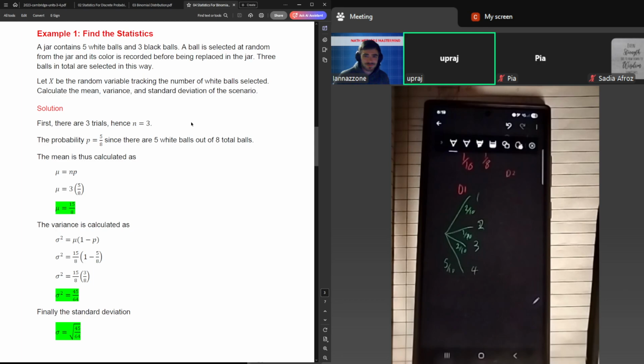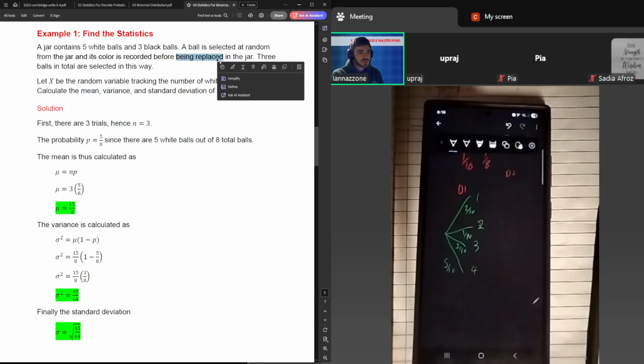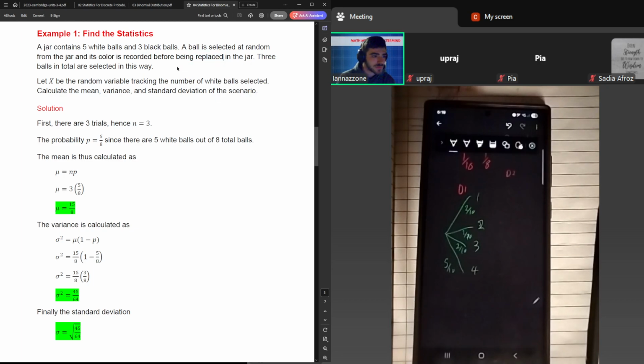Is it because they're being replaced, so there's always going to be 2 outcomes? There's always going to be 2 outcomes regardless of if they're being replaced or not, because in 3 selections, you're never going to run out of white and black. The reason why replacement matters is because a criteria of binomial is that repeated trials have to be identical. The fact that it's being replaced means that probabilities are not changing from trial to trial. That's what that keyword's all about. So yes, we've identified that things aren't changing and there are 2 outcomes.